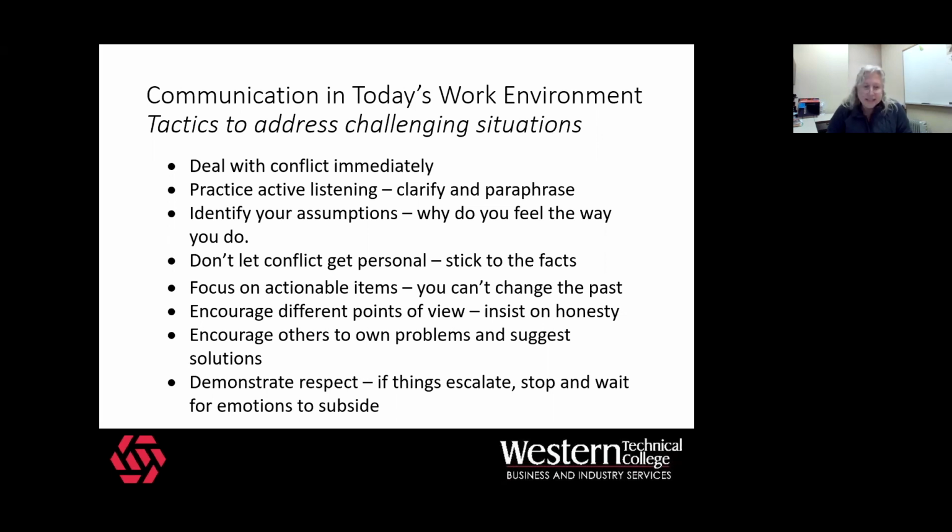Another way that I think about this is we can only impact and affect the things that are within our span of control. We can't change the past, but we also want to ensure that, how can I say this, we aren't trying to empty the ocean with a teaspoon, and we aren't trying to solve world hunger. We're working on those things that are within our span of control and that we can really impact.